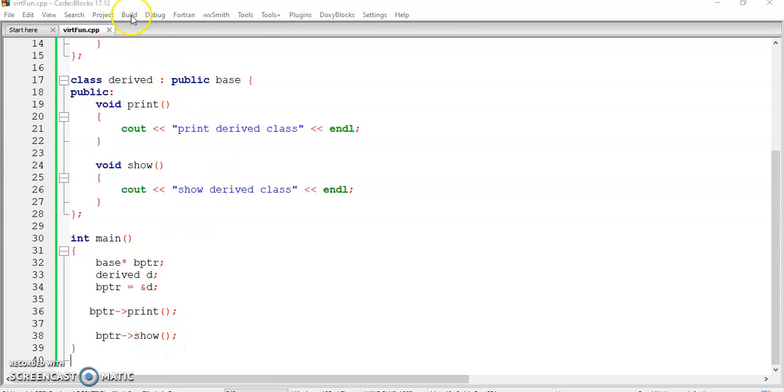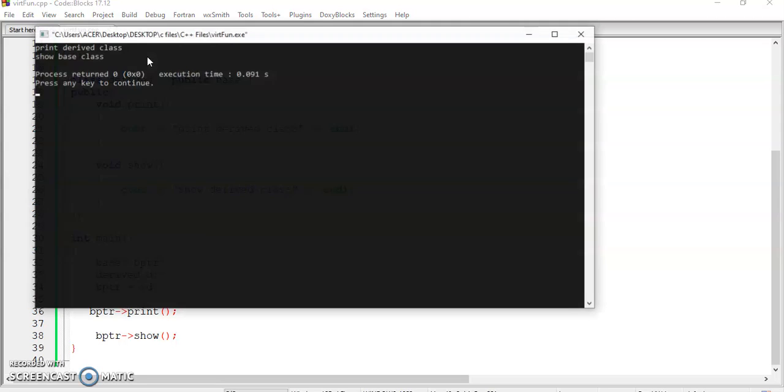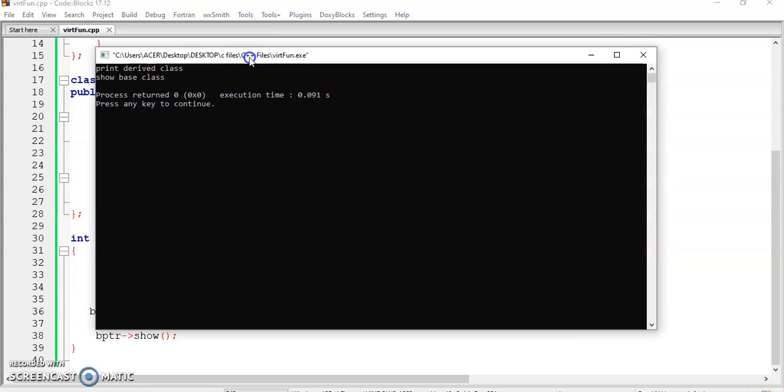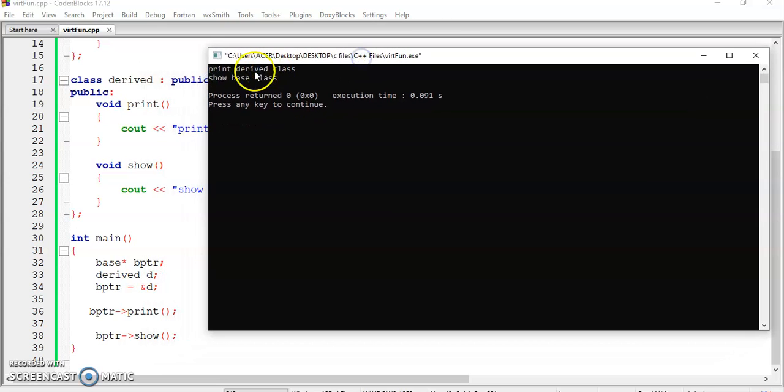Now let us execute this program. As you can see in the result, I am getting "print derived class" and "show base class". Actually, late binding or runtime polymorphism is done according to the content of the pointer, and early binding or compile time polymorphism is done according to the type of the pointer.